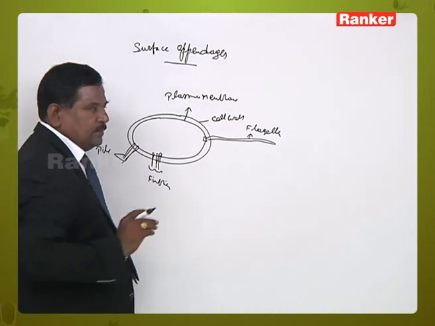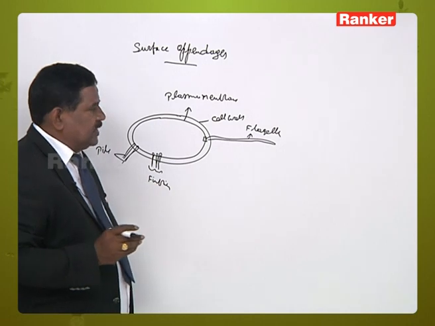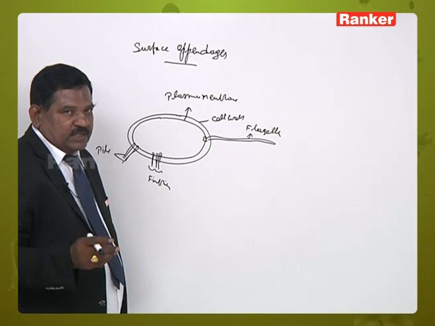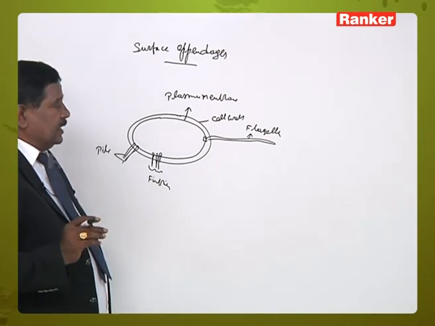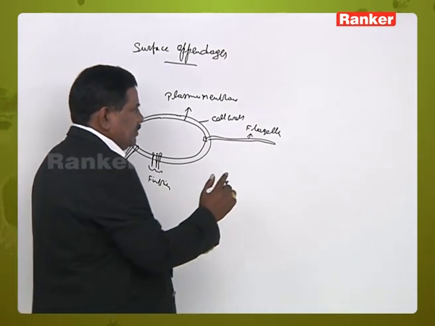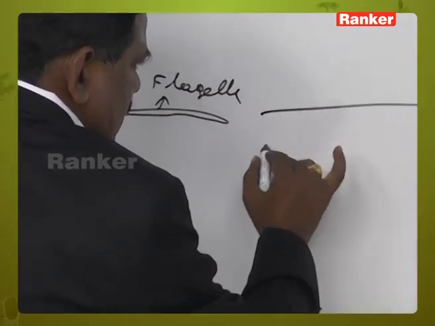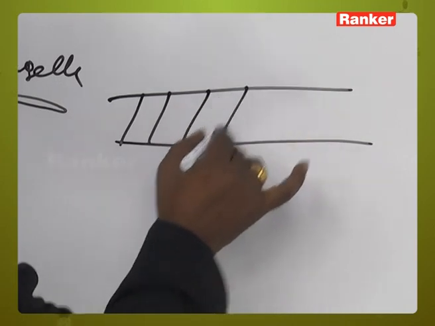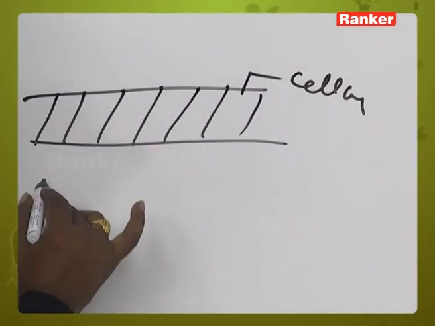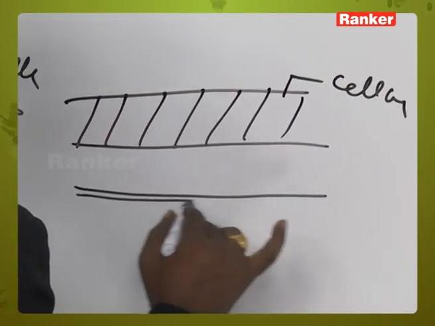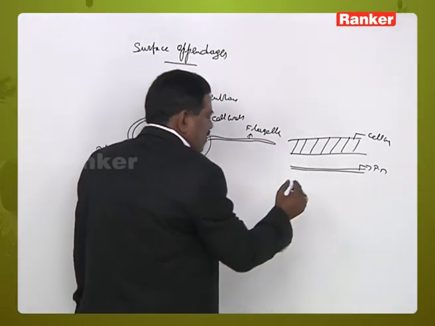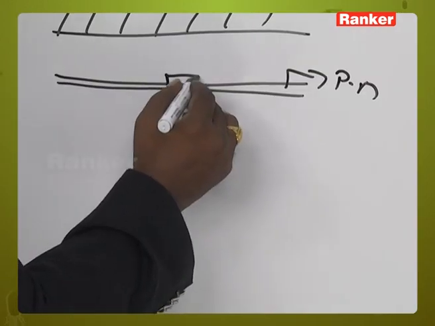Now come to the flagellum. Already we discussed the differences between the eukaryotic flagellum and bacterial flagellum. Now, the flagellum in bacteria consists mainly of three parts. Here is the cell wall, and the plasma membrane. Now, the part of the flagellum embedded in the plasma membrane is the basal granule.